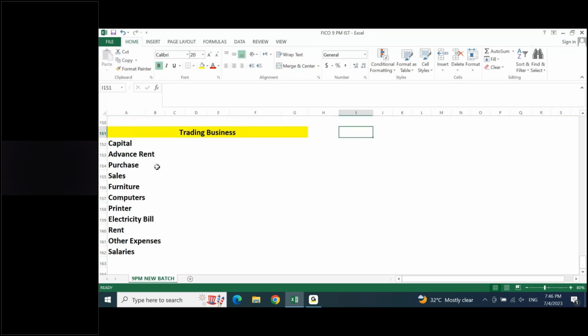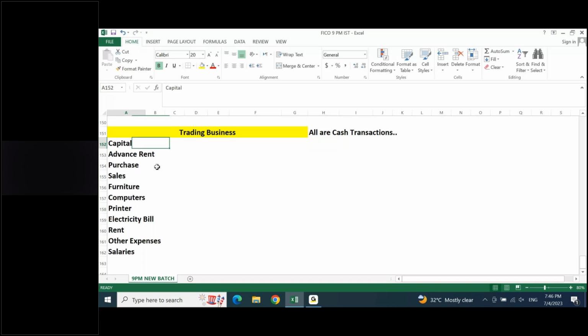Let's assume that all are cash transactions. Clear? Now, when all the transactions are cash transactions, if you are bringing in capital, you need to mention that capital is brought in by cash. Wherever you are spending money, you are spending cash. Wherever you are receiving money, you are receiving cash. In short, all the financial transactions are dealt with cash. This is the assumption that you are keeping in mind.